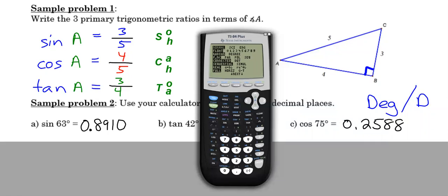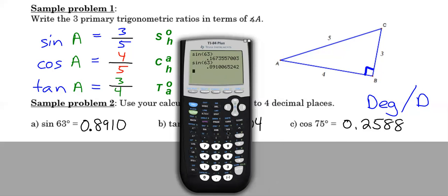In my calculator, I have the mode set to something that's not degree. So that's why the number didn't appear correctly, and that's why it's important to make sure yours is set up. So watch, I will change this now to degrees. Notice this number did not match what I had here on the screen, so I'm going to try that again. Sine of 63, and that's why it's super important you have this degree mode. You can reset your calculator, and it'll automatically go to degree mode. Mine doesn't though, because it's a little bit more sophisticated. And there you go. To 4 decimal places was the requirement, so 0.8910, and that's what appears on the screen. So it's as simple as that.